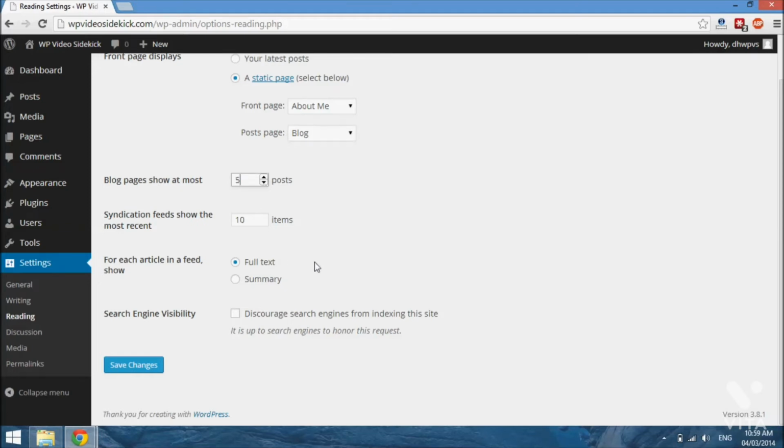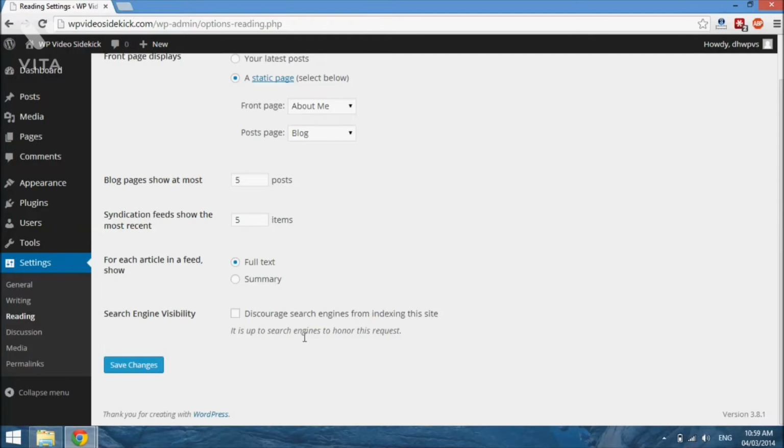I put 5, and the same for your syndication feeds, which are your RSS feeds, the amount of posts to show in those feeds at any one time. And you can select, for the articles in your feed, if you want to show all the text or just a summary.